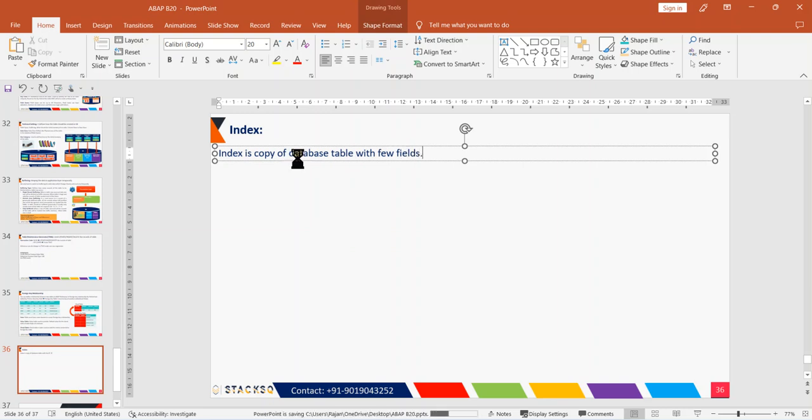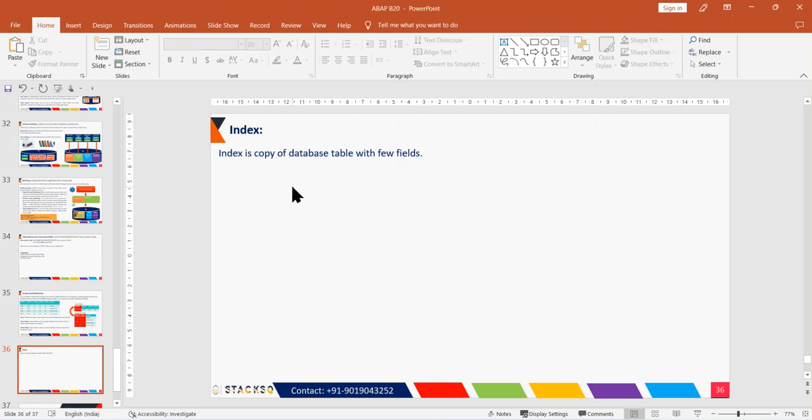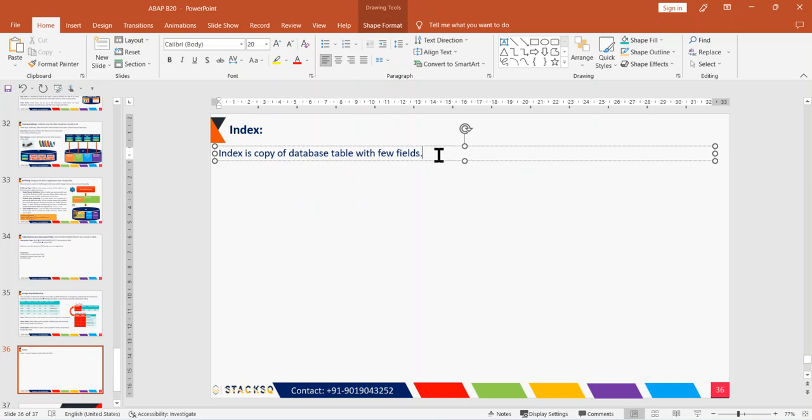Why it is important, I'll tell you, we will understand. Not all the fields of the table will be stored in the index, but only few fields of the table will be available in the index.